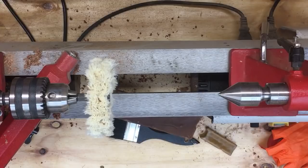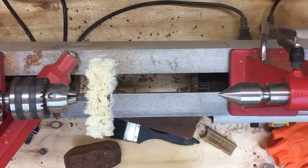You can either do something like small, something similar to the little pot that I made a while back.